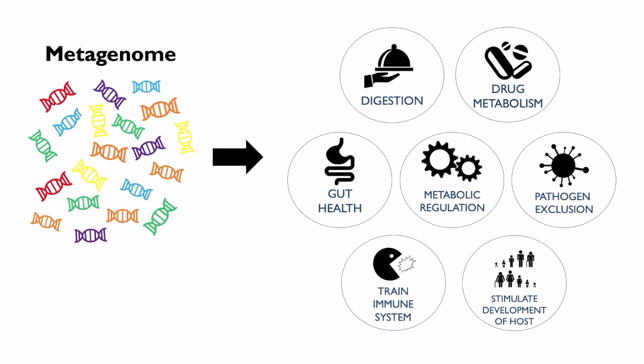If, as you get older, your gut microbiota declines, that's when C. diff can establish. Or if you are given a lot of antibiotics, that suppresses your microbes, and C. diff can get in, and once it gets in, it can release a toxin that suppresses the other microorganisms. It's very hard to get rid of. So the pathogen exclusion or barrier function of the microbes is really important. We also know it's really important for training the immune system, and there are links between the microbes and things like allergies.